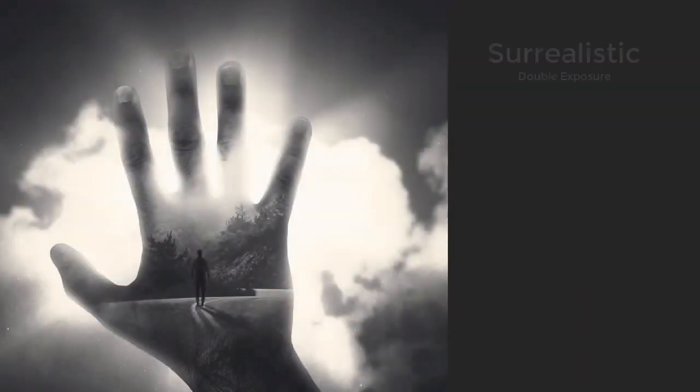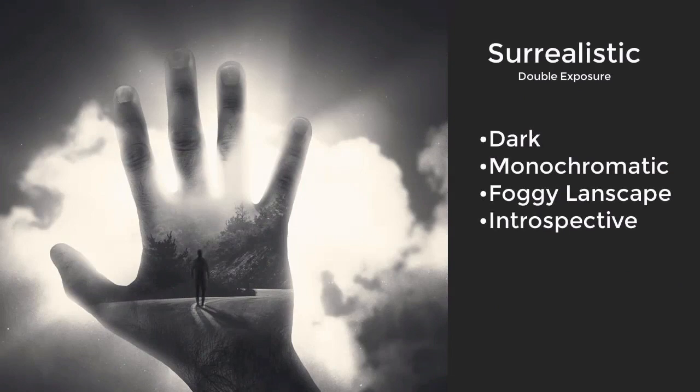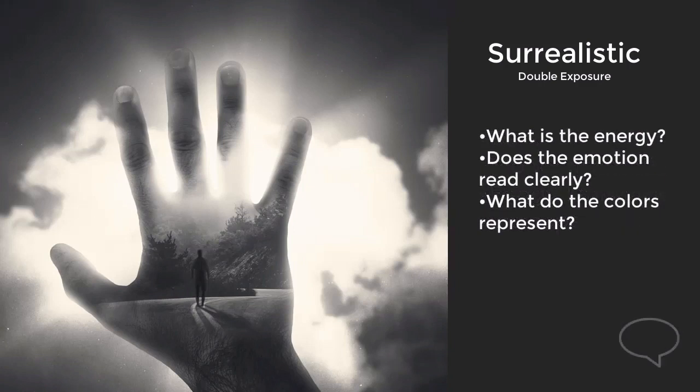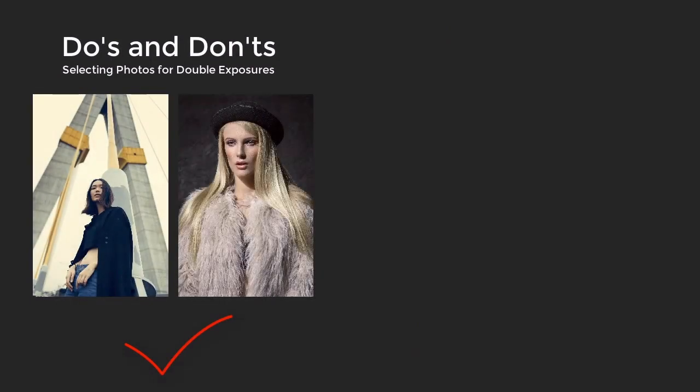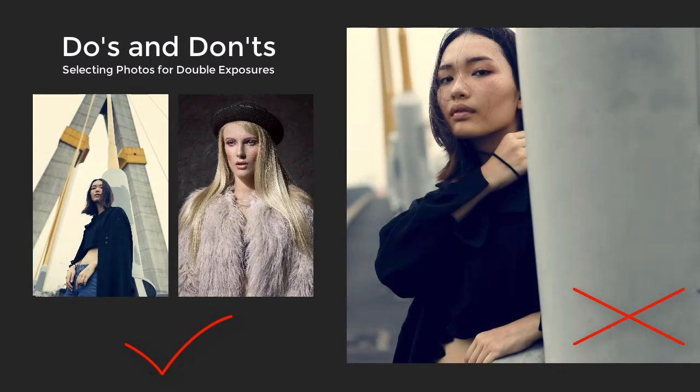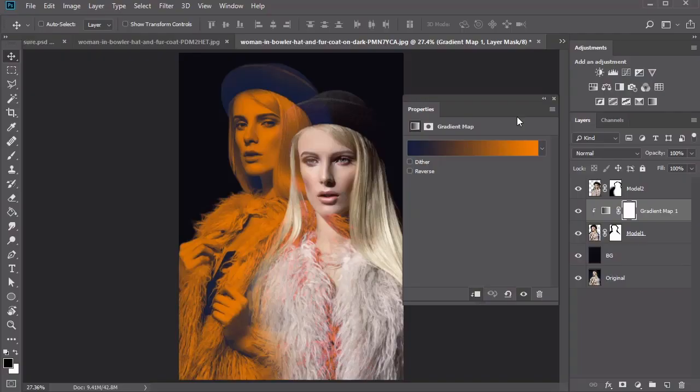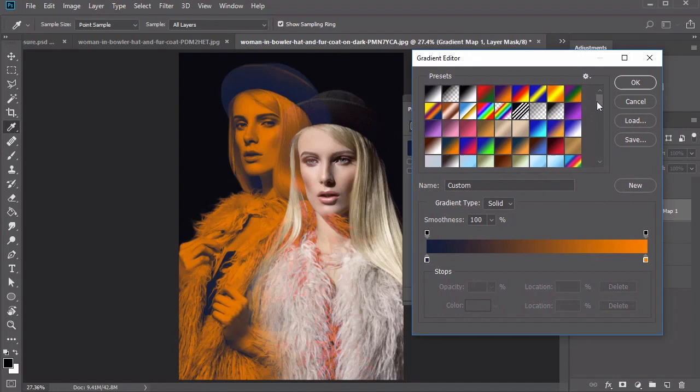Make your double exposure stand out with powerful themes. Always start with a clear plan in mind and ask yourself these questions to help you figure out the mood and design of your work. When picking photos, make sure they're high-quality images with versatile compositions and avoid any awkwardly cropped models or landscapes. Experiment often for the best results.